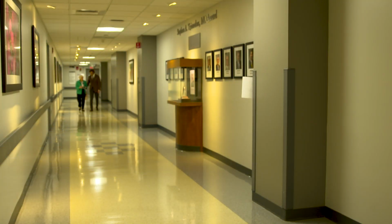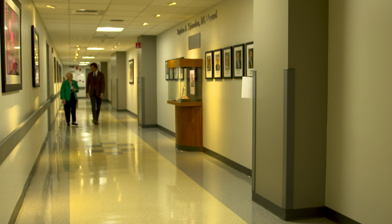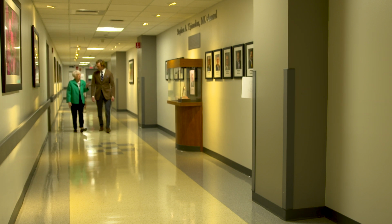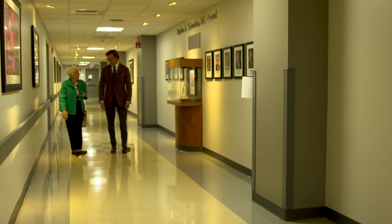The typical vertebral compression fracture patient is elderly. Most commonly, the cause of compression fractures is osteoporosis, and osteoporosis, of course, is more common in elderly patients. The majority are women, but by no means exclusively women. Osteoporosis and compression fractures are quite common in elderly men as well. The pain can be quite severe and frequently interferes with activities of daily living, and often these patients are treated with narcotics.